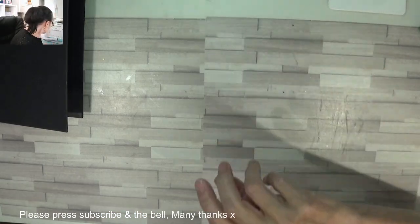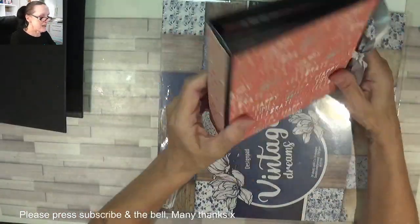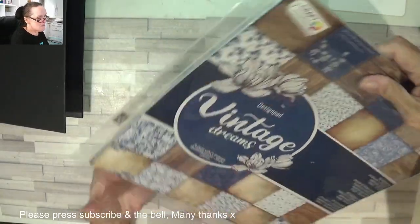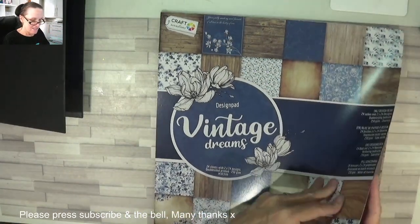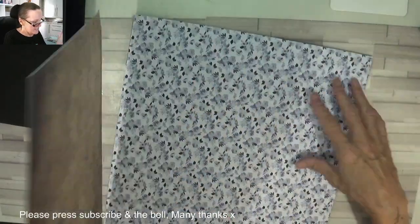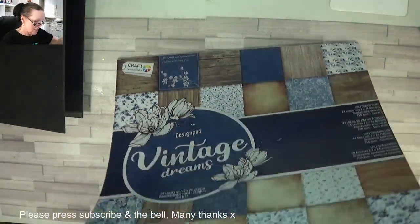And I am going to grab my DSP. So I've chosen this time, instead of going all girly-fied, I'm going to go vintage. And I'm going to add some of these stunning vintage papers. Absolutely beautiful. So I'm going to use this as my front sheet, if I can find that in there. Oh, look how beautiful this is. I'm going to have some of that for the pages. Nice thick cardstock this is as well. 250 GSM. Gorgeous. There it is.